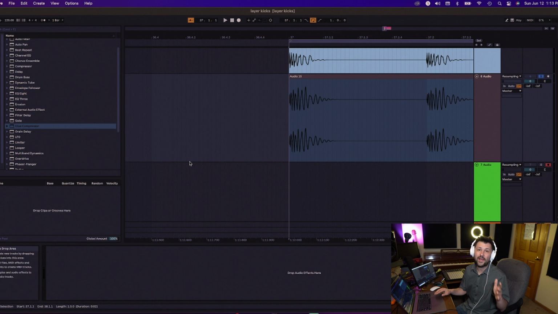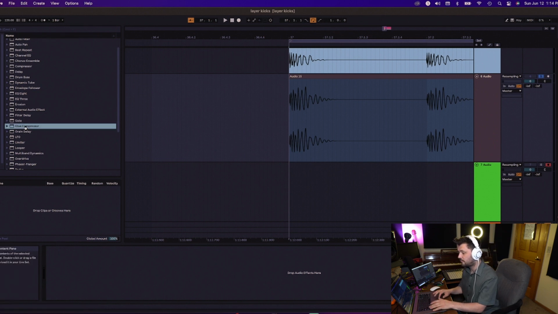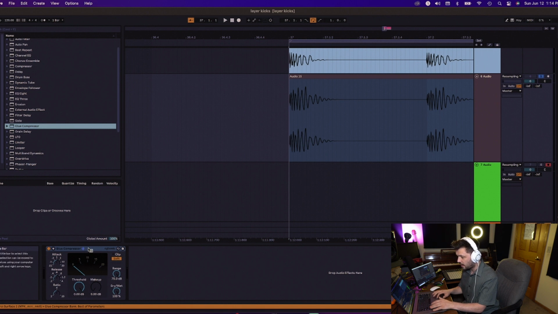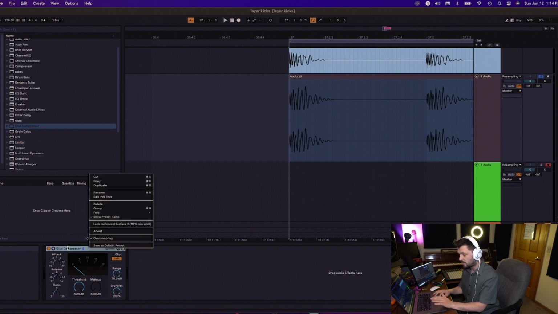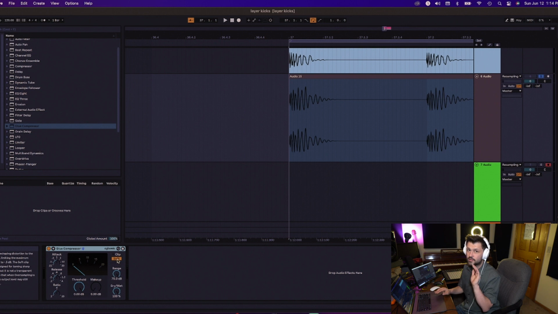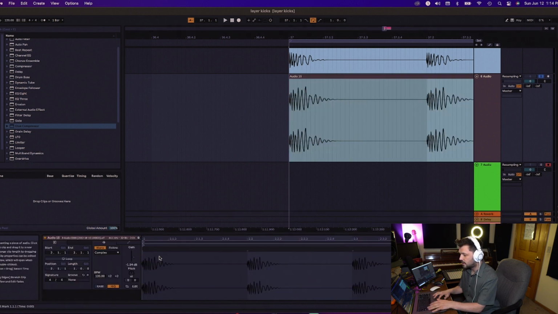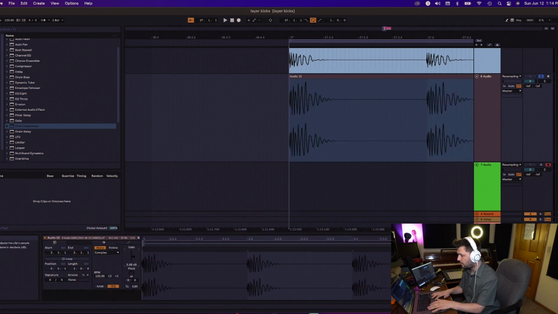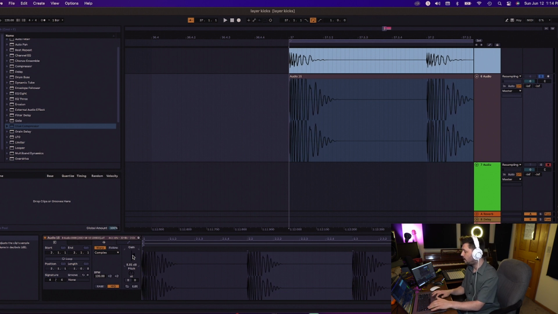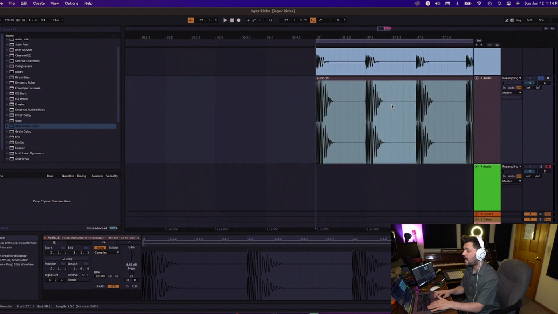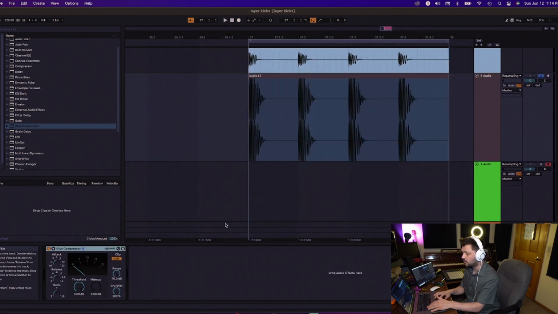Alright, now that we've got our fat kick created, for bonus points, what you can do is you can take a glue compressor, throw it on that fat kick track, make sure oversampling is enabled, leave settings as is, click the soft clip function, go to your clip settings, drive the clip gain up to where you're clipping the audio. Alright, what that's going to do, it's going to activate the soft clip function of the glue compressor. Now let's resample and see what our kick looks like after that.